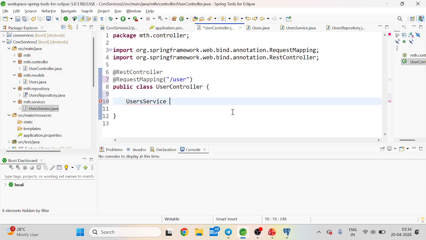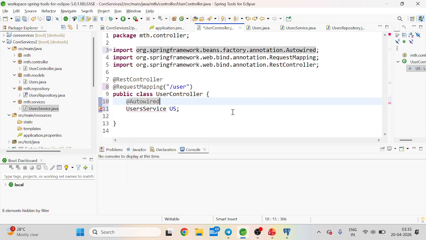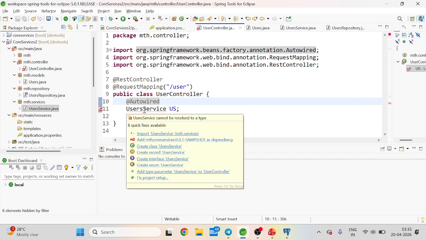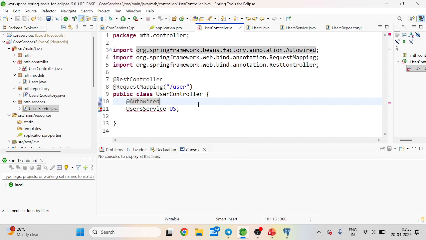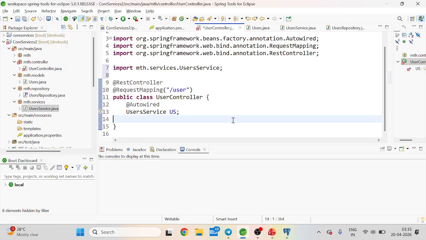For this, I'm going to create one object. Let me keep this as @Autowired, because this object will be automatically created. Now you see here user service, I just want to import. Keep your cursor over it and click on import. So now the import is completed.